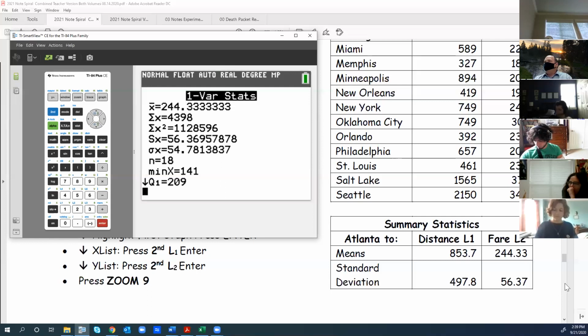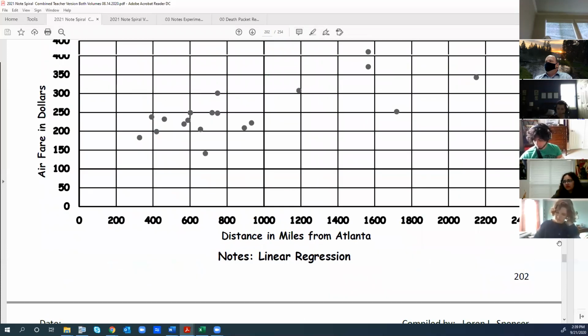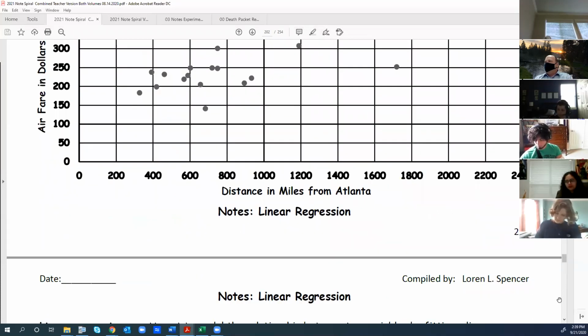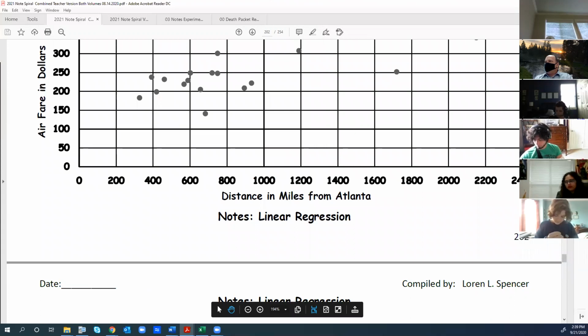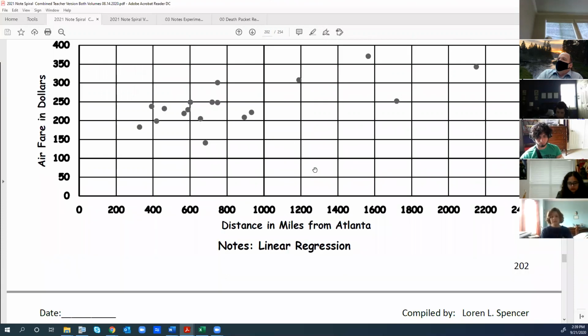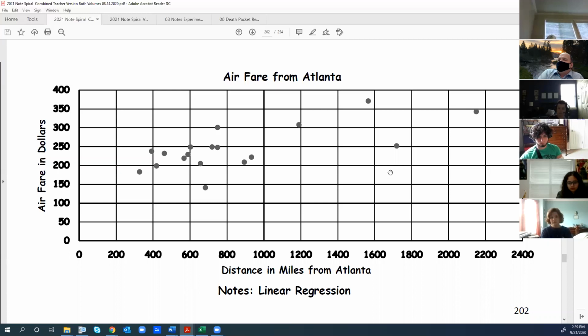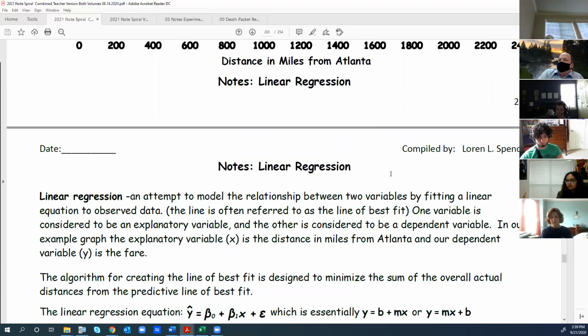All right, in the next page of notes, we're going to fit a best fit line to that. So basically, our scatter plot looks something like this, and we're going to fit a regression line to it. And basically, that means we're going to minimize the distances from the line. We're going to minimize the actual values from the line. And most of you could probably draw a line and be pretty close. And you're going to see that when we use the calculator, it does it fairly well also.